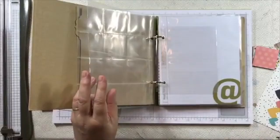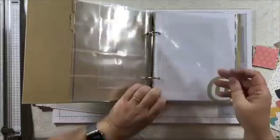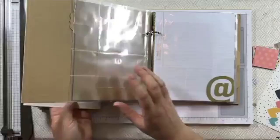Okay. So I want another big piece that's going to go in this big 6x8. And it is going to be this gingham piece. And I have some photos that are going to look really nice on that. And that's the other side. And I'll show you what I'm going to do with that to make it kind of cool.